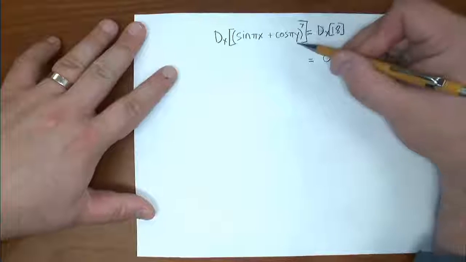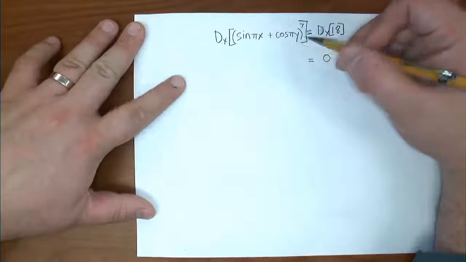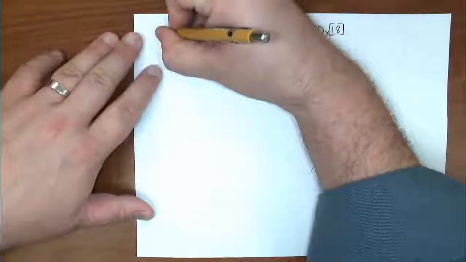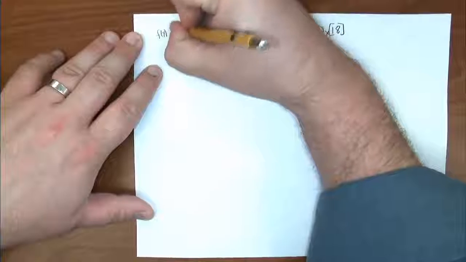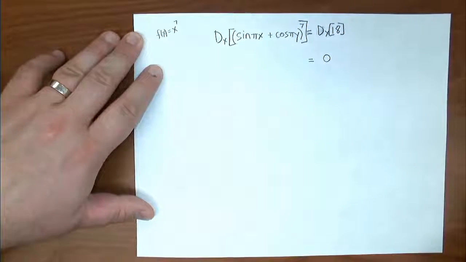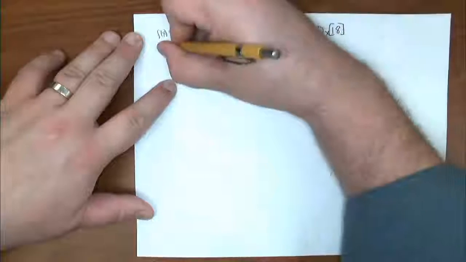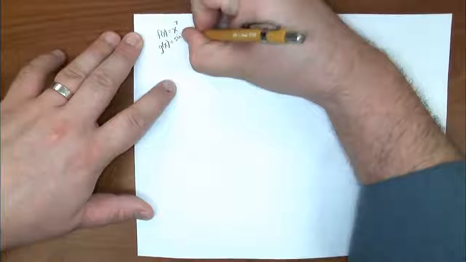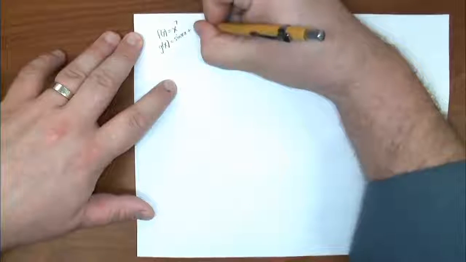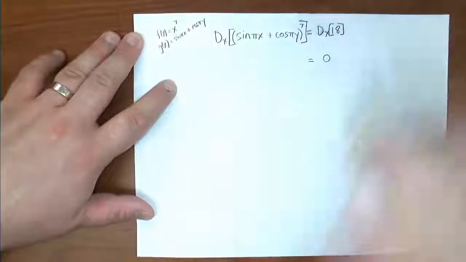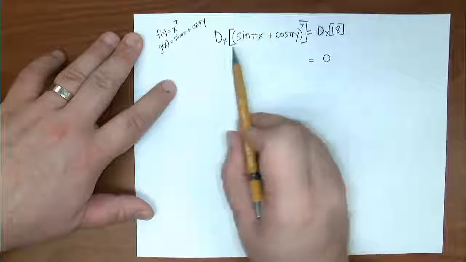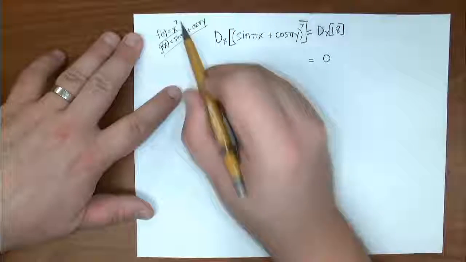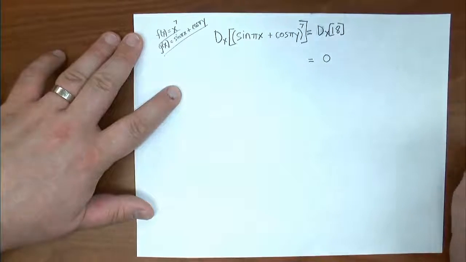Now, let's think about this left-hand side derivative. What does the chain rule say? Okay, what's our outside function? Our outside function over here, f of x equals x to the 7th. What's our inside function? Our inside function, we'll call it g. That is, let's see, sine pi x plus cosine pi y. So if we think about the left-hand side being f composed with g, the chain rule comes pretty obvious, I think.